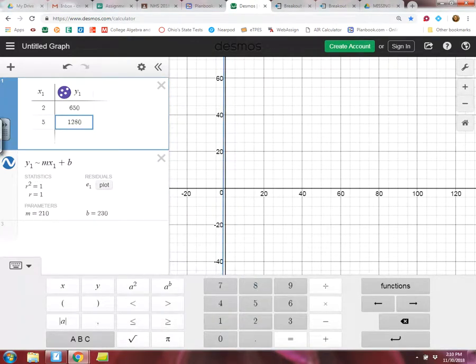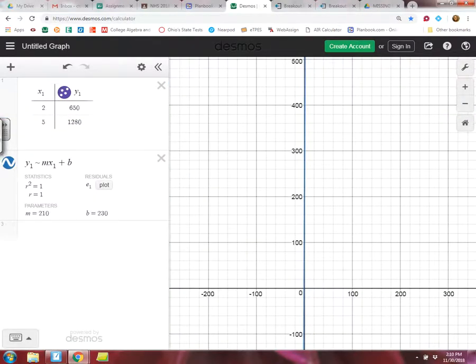1280. Whoa, look at that line. That is not undefined, and it's not vertical either. It's not parallel. Guys, it's just super steep. How steep is it? Give me a number. How steep is it? It is 210. Isn't steepness the slope? Yes. It is 210 for my slope. Is that a pretty big number for slope? Yeah, it is. It's just super steep.